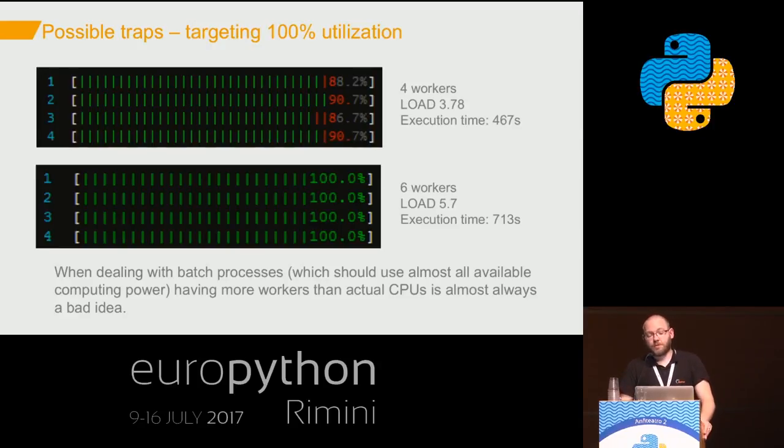Also, you don't always want to target 100% utilization, because if you have four cores, you prepare four workers, and then you have 10% of each core not used in each CPU epoch. So what you want to do is to just add workers to use that, but you won't gain anything, and actually you will lose. Does someone know why do we lose time here? Because we should utilize that additional spare 10%, and it should be faster. Yes, exactly. So we are switching contexts. All processes are fighting for resources, and switching them and copying them for different cores is a really expensive operation. So don't always target that 100%.